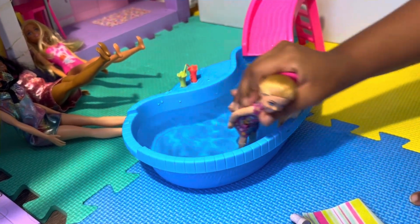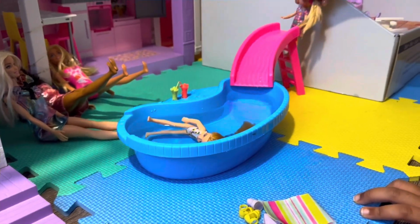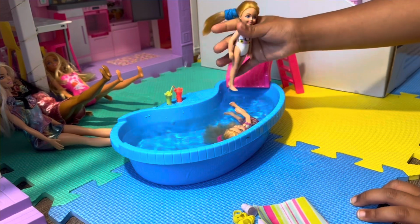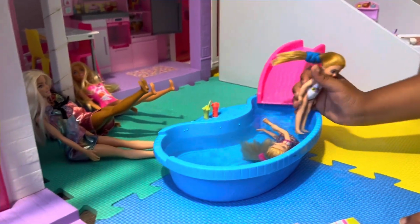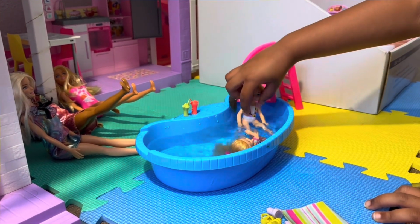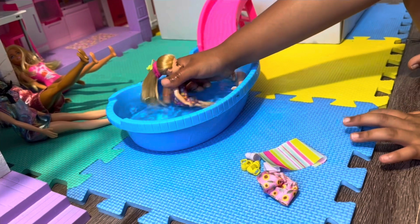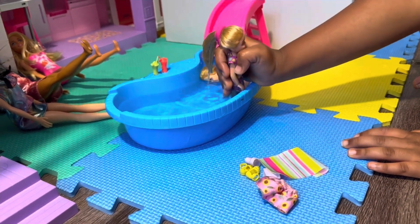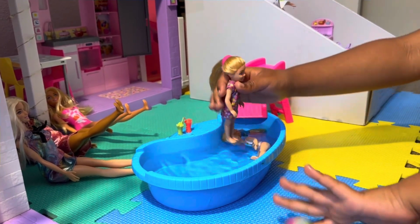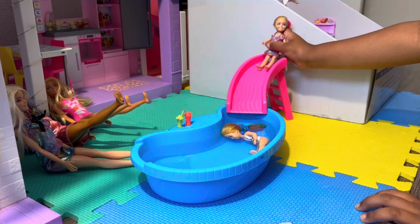I'm gonna go slide again. Okay, I'll scoot. Let's go. Woohoo! That was so much fun! I'm gonna go too. Let's dry out, shake. Okay, now let's get out of the pool. That's so much fun. This pool is amazing. I just want to play here forever. I think I'll put the towel over here so we... never mind. Okay, so we get out. Keep sliding. There's so much water on the slide.